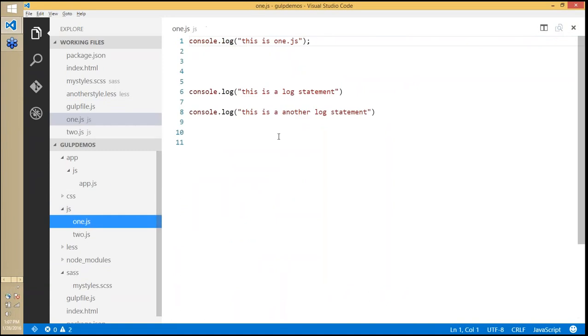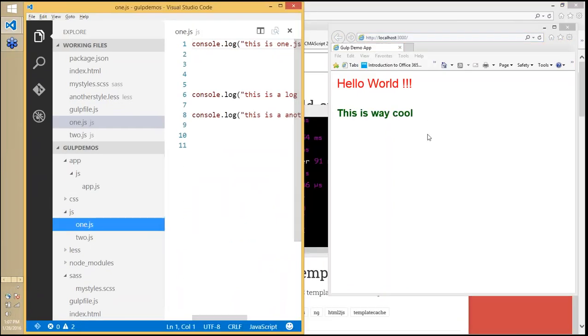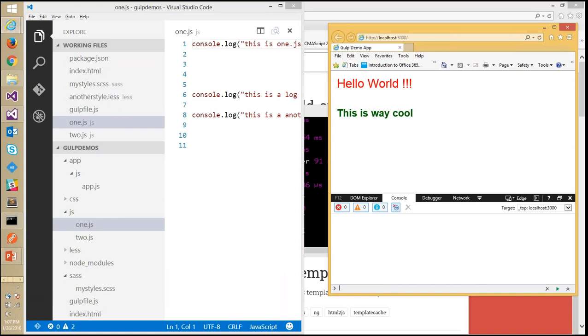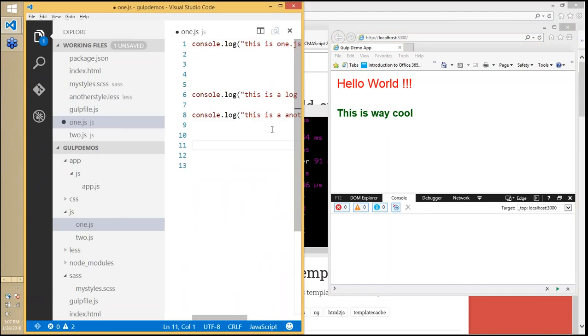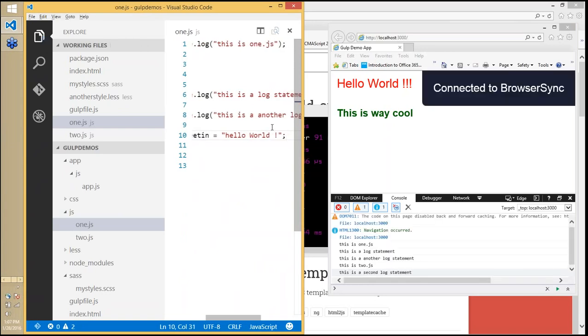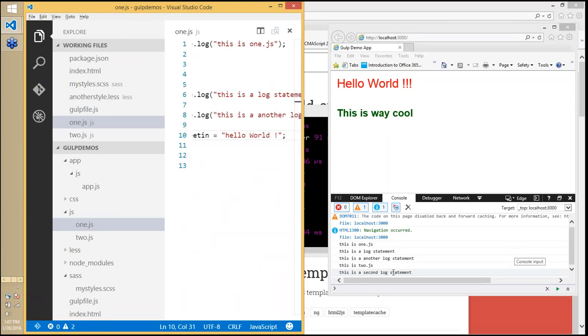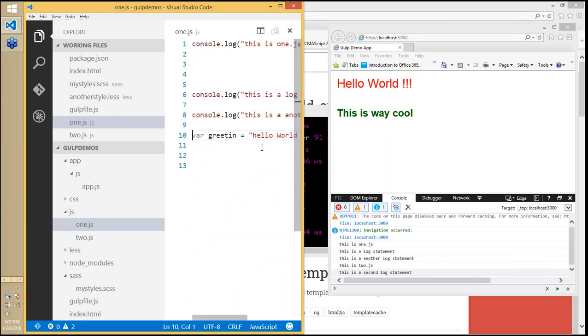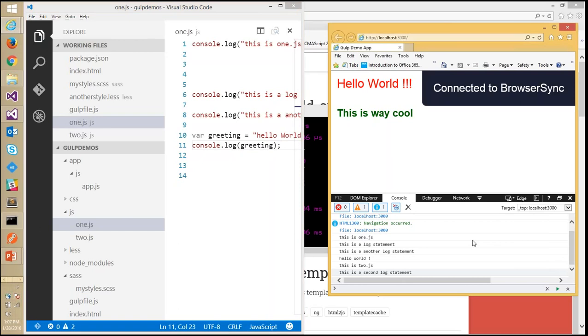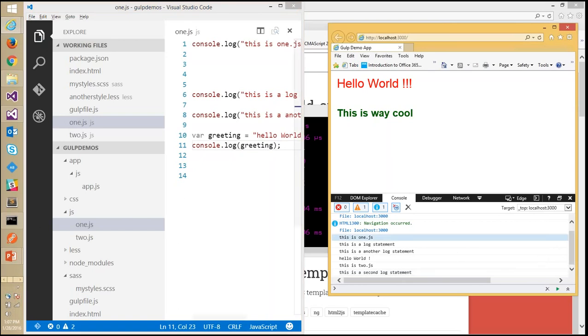You want to change any of the JavaScript files? So let me show this. Let me have the console opened up, and then I'm going to come back here and say, var greeting is equal to hello world. And notice what happens on the right hand side the moment I click on the JavaScript file. Well, it just reloaded my file, and then where did our console go? Oh, I just created the variable. I have not output this. So maybe you are doing an output somewhere, right? I can say console log greeting, and then I click on save, and notice here I will have a greeting here somewhere. Huh? What happened?